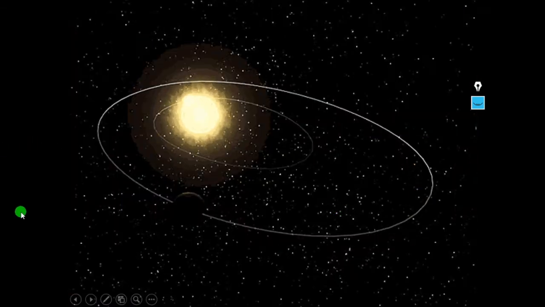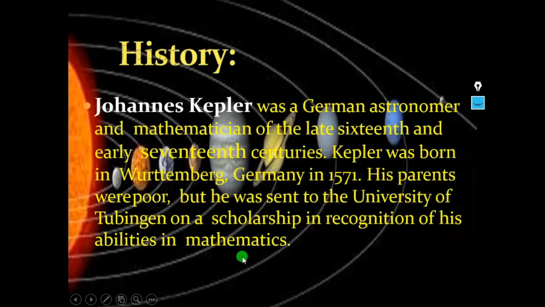One more visual I want to show you. This is the sun here. See here, two planets are revolving around the sun in their orbits without falling into or falling outside their orbits. How is this happening, that these planets keep moving in their orbits continuously without being attracted towards the sun or falling out of their orbit? First, let us know about the history behind the planetary motion laws.